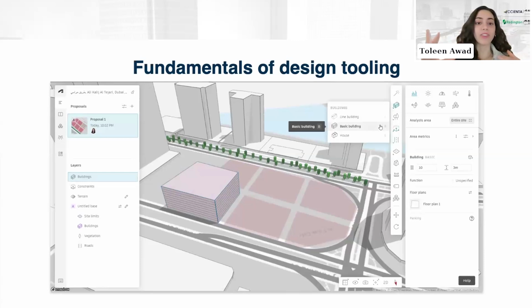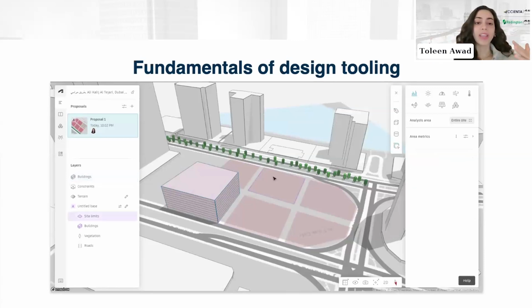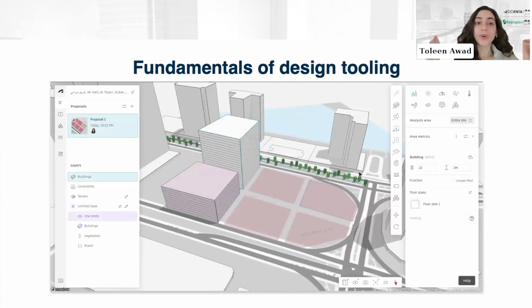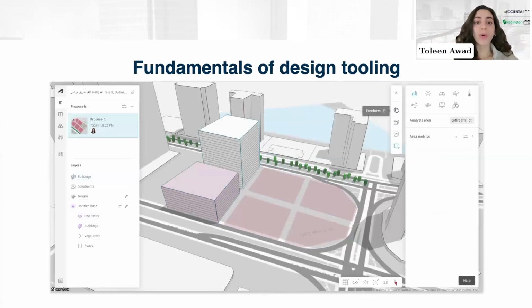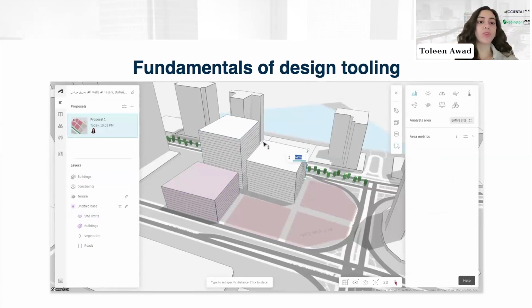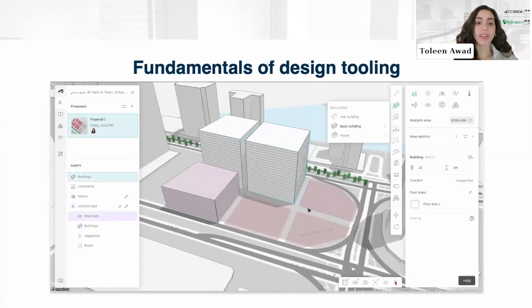This building, I'm going to give it the function of a parking, or a commercial building, or a residential building. Again, this is very helpful if you're meeting with a client or your whole team and you want to show them the proposal that you have.